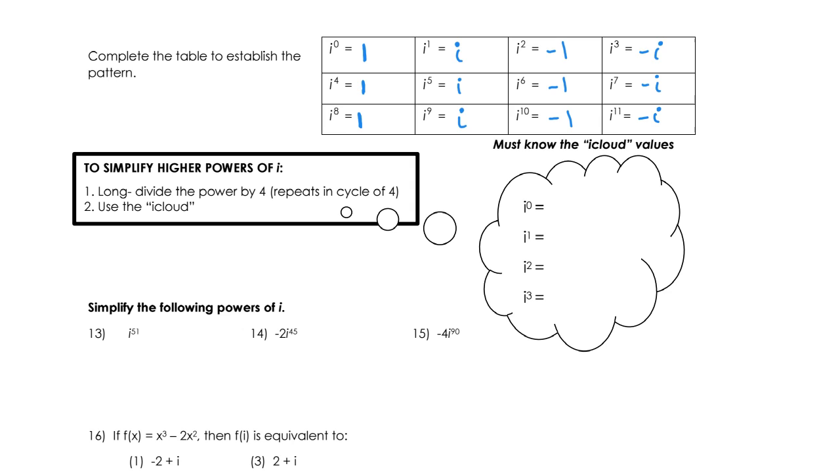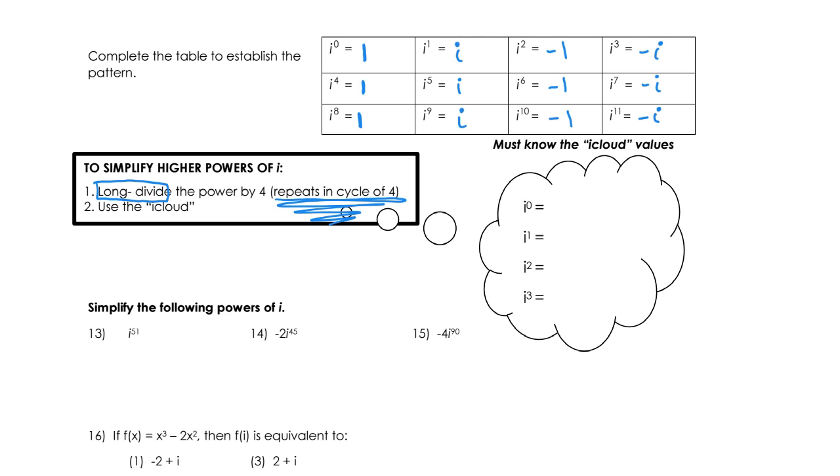Okay. All right. So what's going to happen is they're going to give us what we call higher powers of i. So instead of like i to the 11th, we might have i to the 100th or something like that, where we're going to have to simplify them down into these lower powers of i that we have in our table here. All right. So since they repeat every 4, we are going to do some maybe long division. Okay. I'll show you guys a way in your calculator too that you can do these a little bit easier. But what you have to do is you have to realize that they repeat in a cycle of 4.